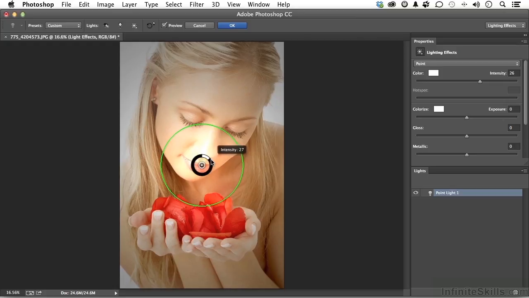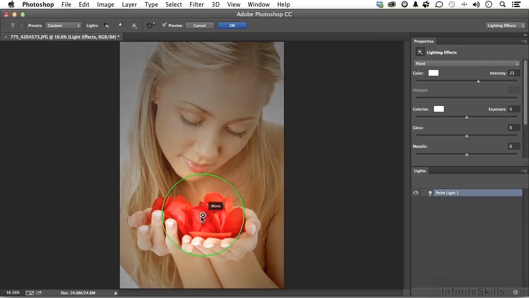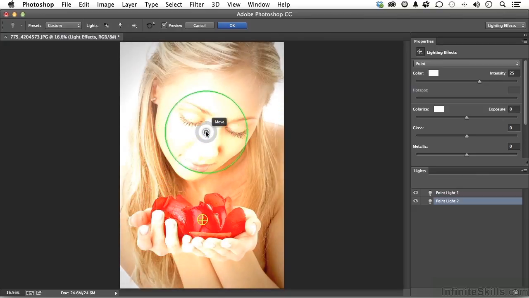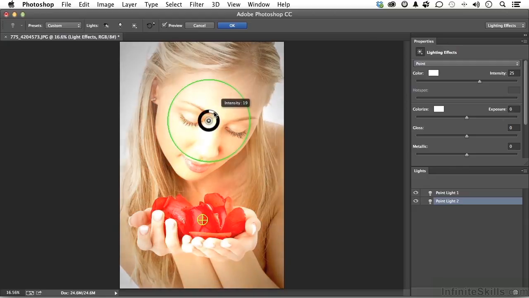Now, if we come over here again, we can click on that and change the intensity. Maybe move it, if you will. So I want a light source maybe over those red roses. I assume they're red roses. I hope they are. And then I want another one, too. Now, to get another one, I come up here. That's a new spotlight. Now, here's the point right here. And I click, and there's a second one. So I can move this one, say, right about here, and that's what I call a glow. So let's kind of reduce that down a little bit to maybe something like that.